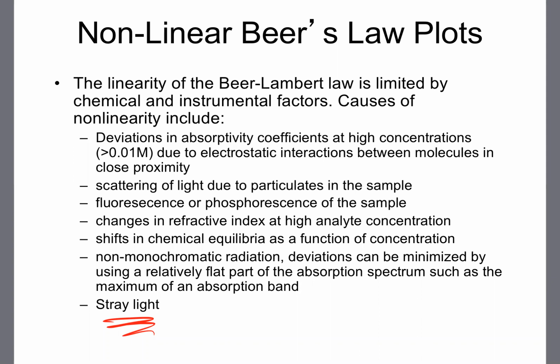And what that means is at the wavelength under study, basically all of the light is being removed by the sample. There's none making it through the sample. Well, if there is any stray light present, even small amounts, that will be indicated, and that's going to cause huge quantitative issues, okay? So stray light can sometimes cause problems, right? So these are some of the things that can go wrong.